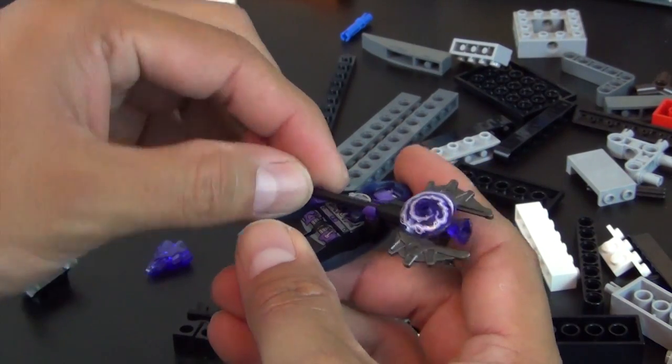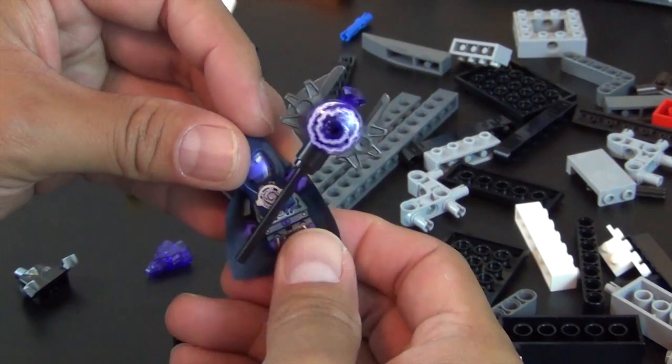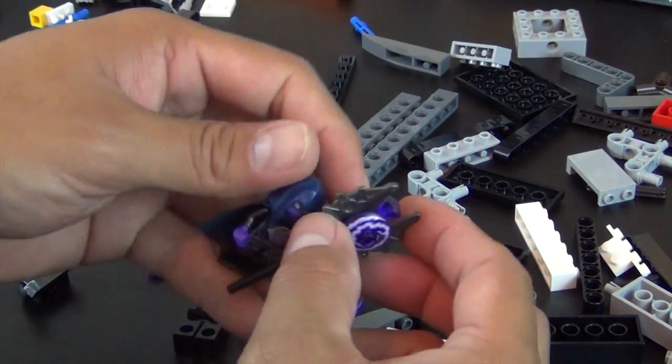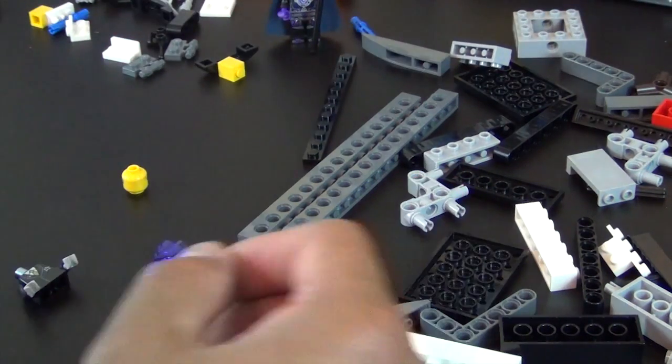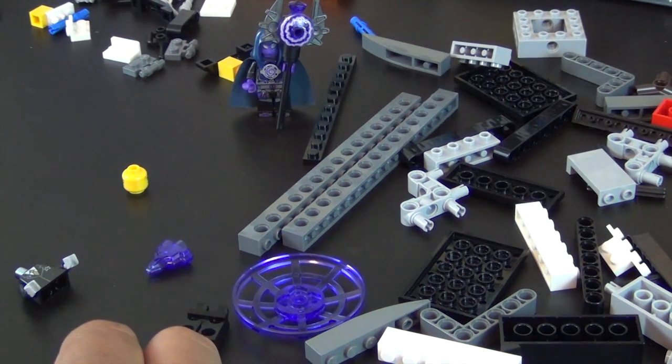And well, it's so big, I'll make it to where he can hold it with two hands, almost. Makes it top heavy too. Alright. There we go, now you can see him.